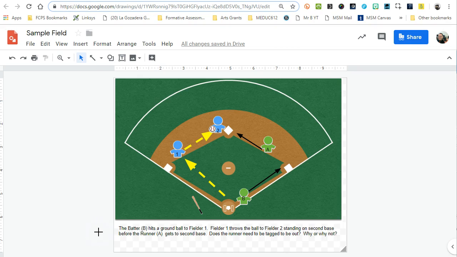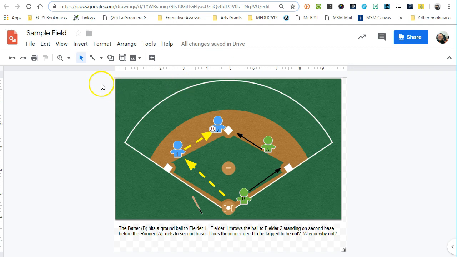Hey guys, I want to make another video about the work we're doing with the Google Drawings. And you saw the video that was showing you how to insert a Google Drawing into a Google document, which is a really great direct insert feature. Unfortunately, that does not exist in Google Slides. So we have a couple different workarounds that we can use.